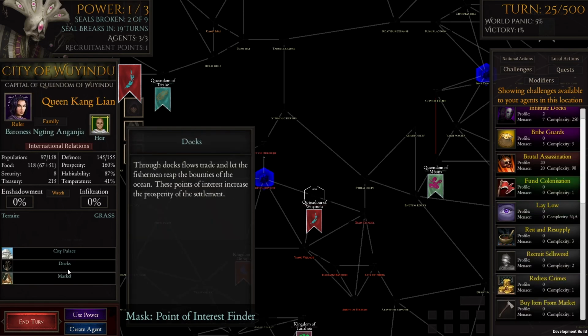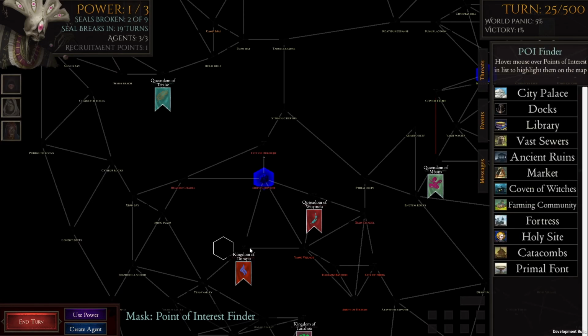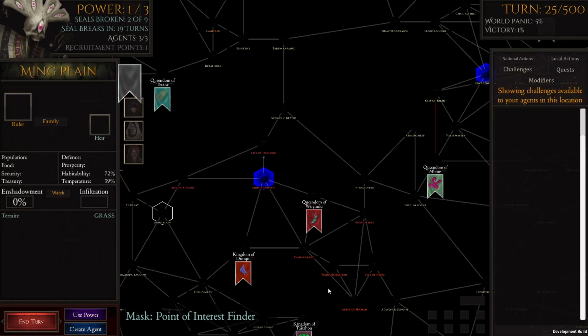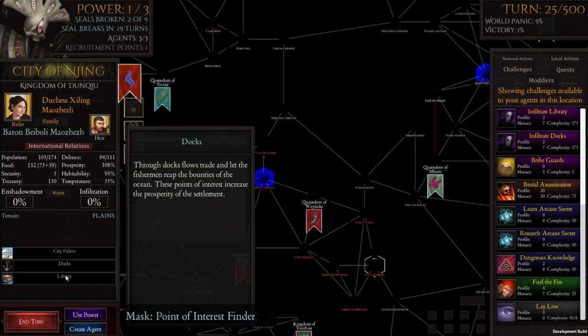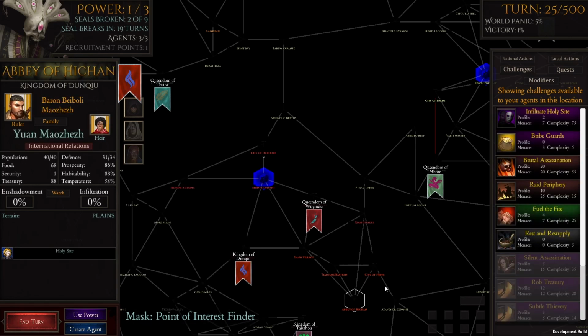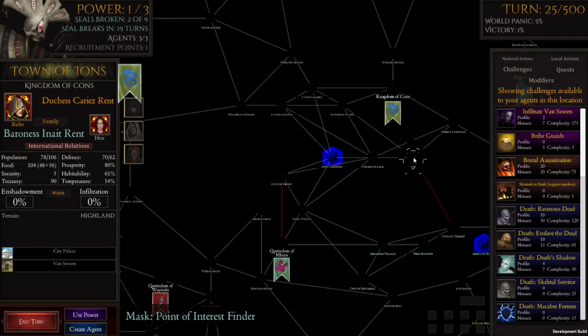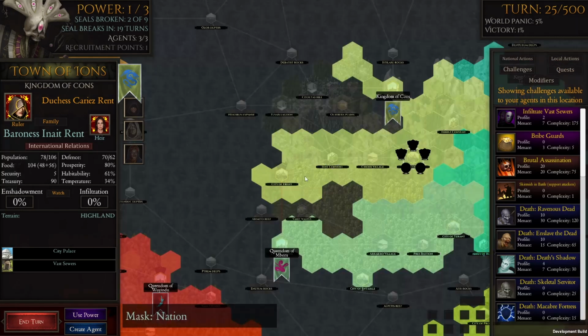Let's see if they've got a docks. They have... Sorry, a sewer is what I need, isn't it? Let's have a look, see if there's one here. No sewers, unfortunately. So we might have to use a library instead. But either way, these are the sorts of things to consider when you're planning to use these agents, and how you're going to get the best bang for your buck out of them. Okay, sewers here. This would be ideal. There's so much death here anyway, so that's where we're going to go.